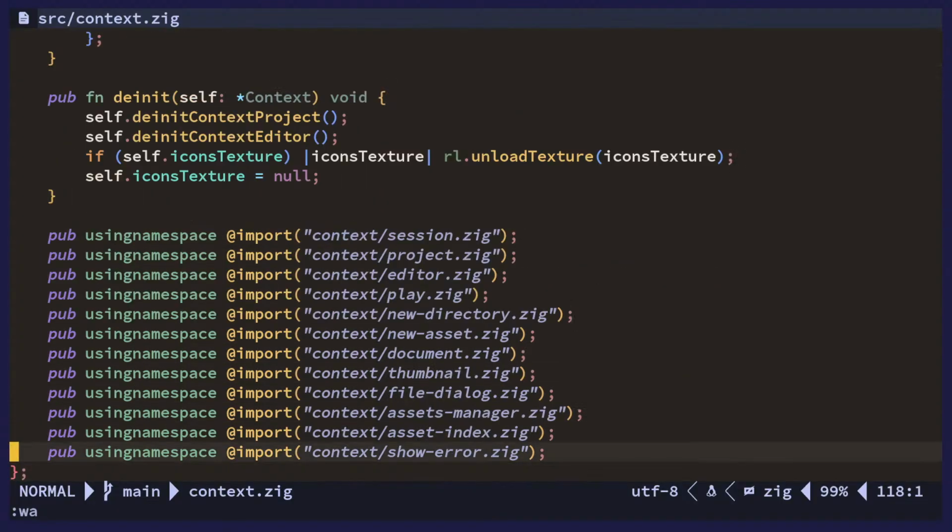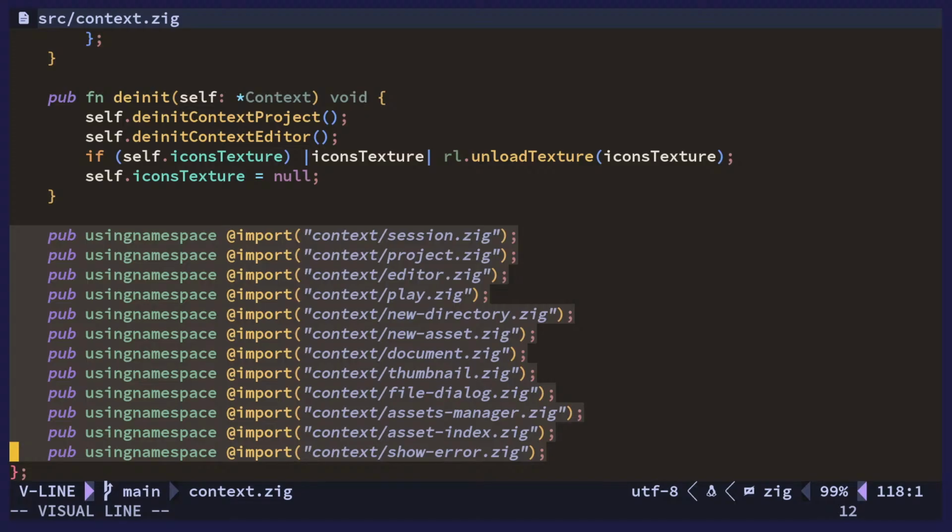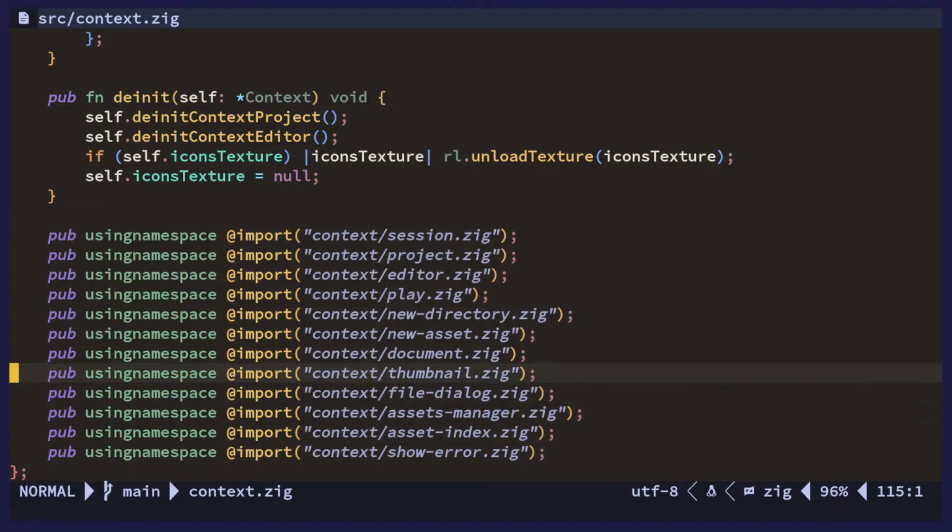And what I did was that I had a whole bunch of different functions that I have now divided up into these files here. So this is how you can separate a big struct into smaller parts, it's not perfect.